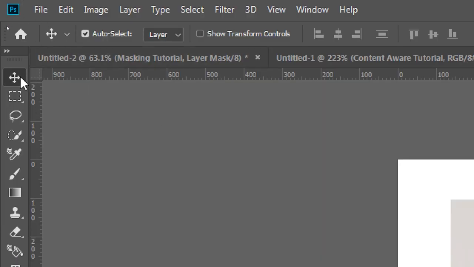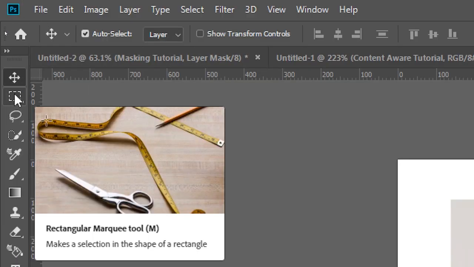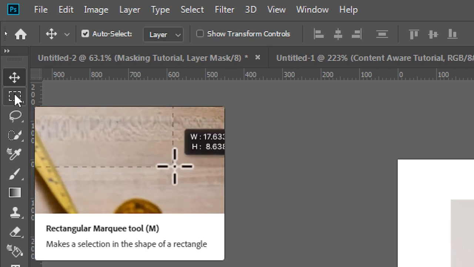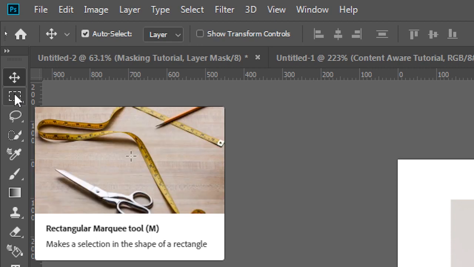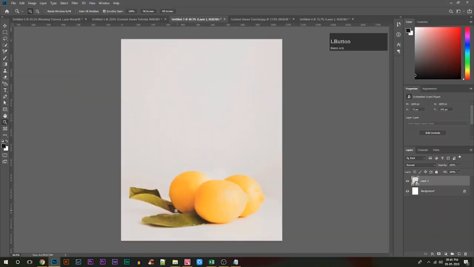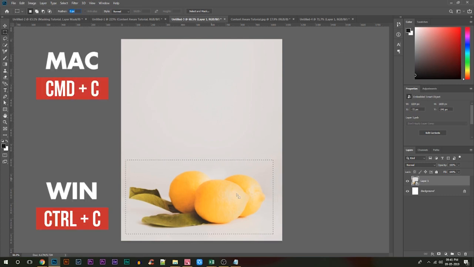The other tool in the list is the Rectangular Marquee tool. And as the name suggests, and if you can see the animation here, it is used to make a selection in the rectangular form, and the shortcut of it is M. Let's have a look at its example. So let's say I have an image of these lemons. I'll hit M. I'll put them in a rectangular selection, and then from here on I can do whatever I want. I can delete them by hitting the delete key. You can copy it, you can cut it. If I want to copy, I'll just hit Control or Command C and then Control or Command V.